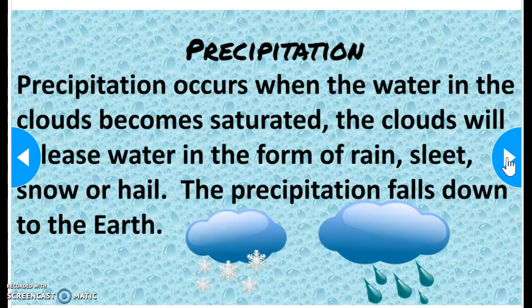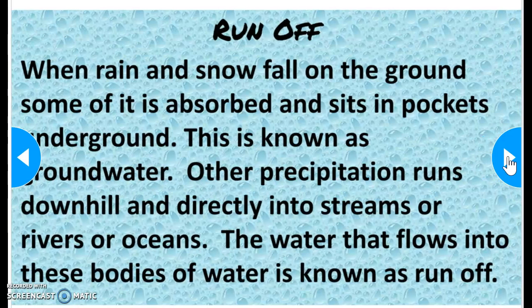It falls in the form of rain, sleet, snow, or hail, and it just depends on the temperature outside. If it's warm, it's usually rain. If it was cold up higher, but then it gets warmer as it gets to earth, it becomes sleet. Snow is frozen, and hail is if it freezes really fast, which is like little ice balls.